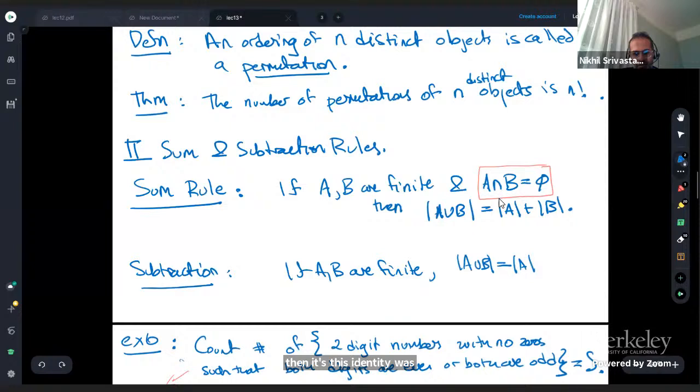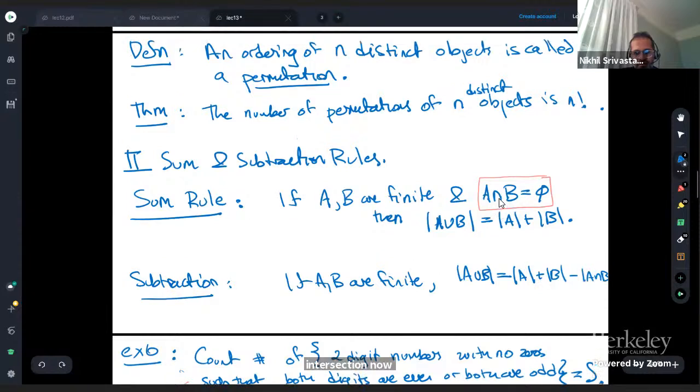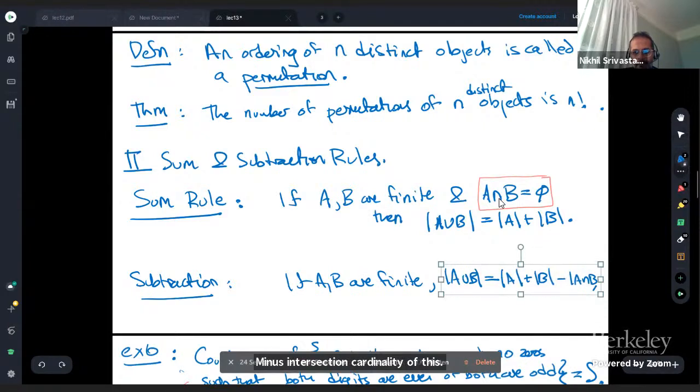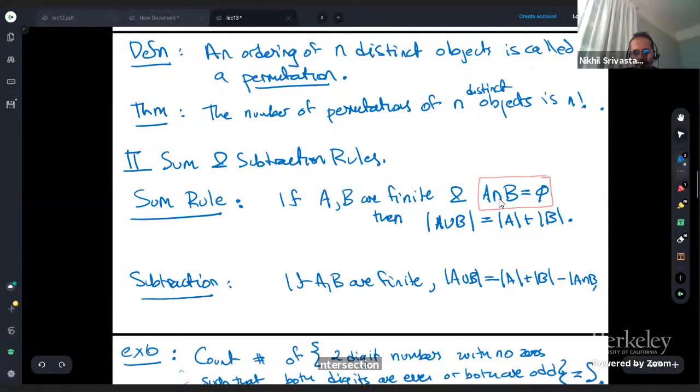The cardinality of A union B is the cardinality of A plus the cardinality of B, minus the cardinality of the intersection. This has this Venn diagram associated with it that you've all seen. You end up double counting the stuff in here.